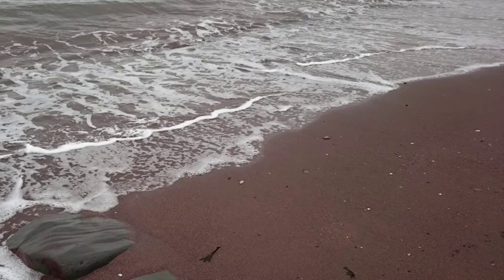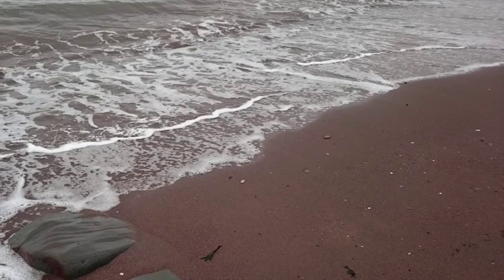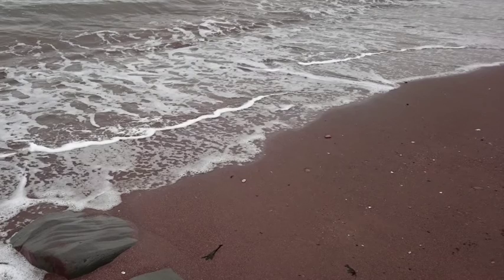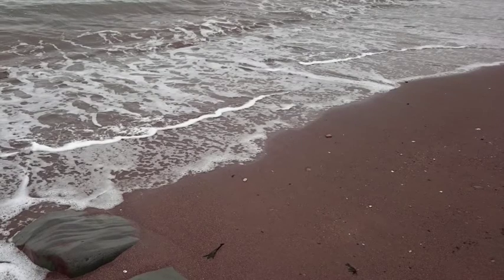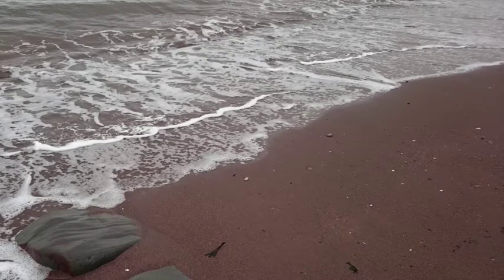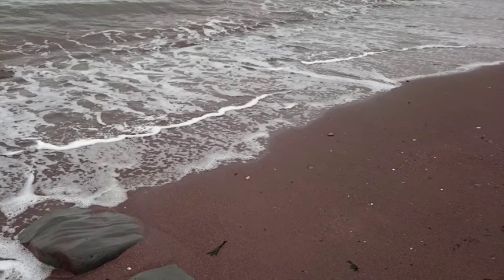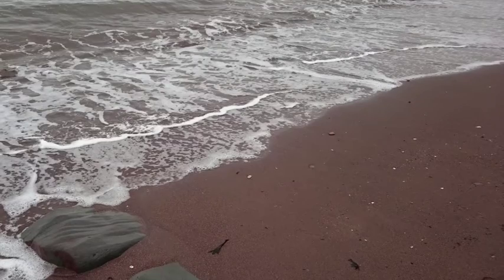What I do know is that when I get back out of that water, I'm going to be so chilly in the wind that I'm going to want to get my dry robe on and get warm as soon as possible. If you don't know what a dry robe is, it's a very clever thing. That is a towel with arms and a hood, and you slip it over your head, you put it on as soon as you get out of the sea. You can take your swimming costume off and you're nice and warm, which isn't strictly true, because nice and warm would suggest that you were at home in the bath.